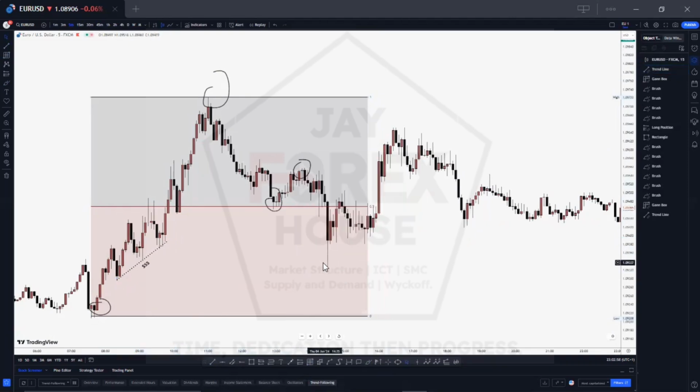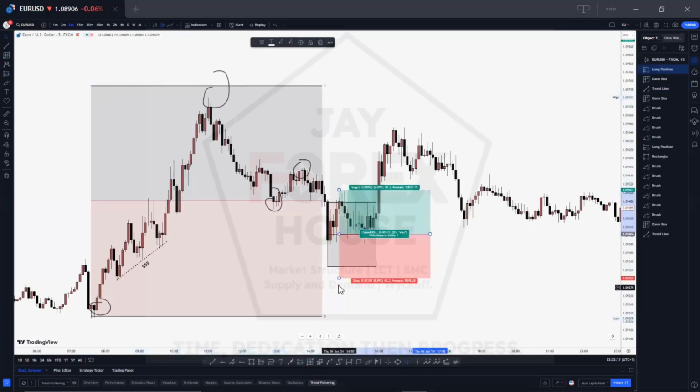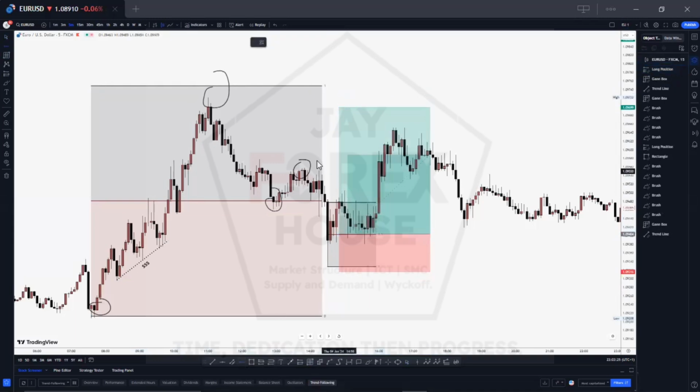Okay. So what happened? This guy came and stopped everyone out, which was the FU candle. So where is the 50% of this FU candle? That would be this. Right, so if I was to enter at this trade being bullish, this would be my entry point. My SL would be below this low. All right, so my first target would be this high, obviously.